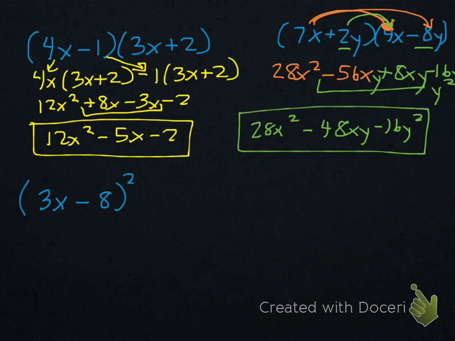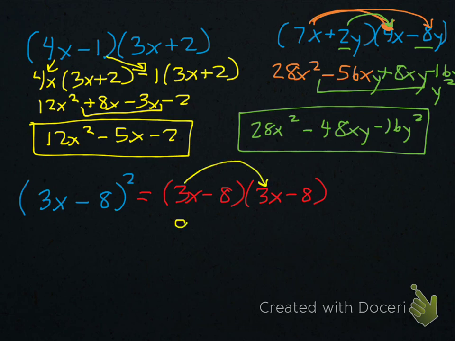And finally, when we have anything that's squared, it means that we're multiplying it by itself. So we take 3x minus 8 and we multiply it by 3x minus 8. So we're basically just expanding instead of shortening by using the exponent, we're expanding it out as multiplication. From there, it ends up being the same type of problem we just did.